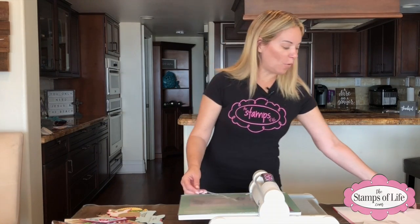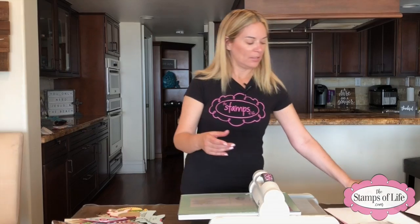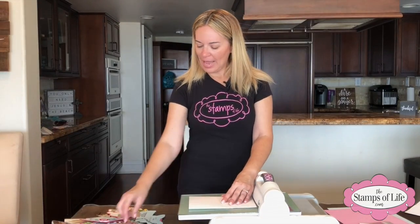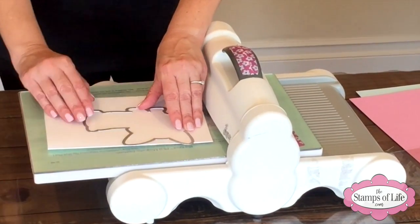So we are going to fold our paper, and I'm actually using this paper. I think I'm gonna be able to fit it on there. Let's see, I might be able to. Well, let's get a real piece just to make sure. We're gonna fold this in half. Just like that. That's the hard part. Woo, that's the hard part. Now we have our fold here, and what we're gonna do is we're gonna place the ears of the Corgi right at the top, so I have a little bit of space in between.